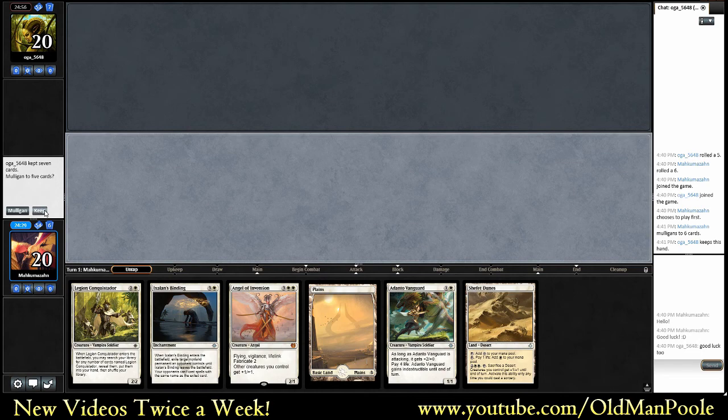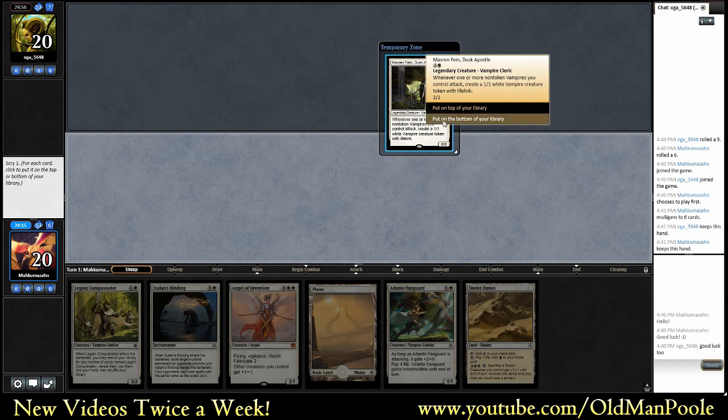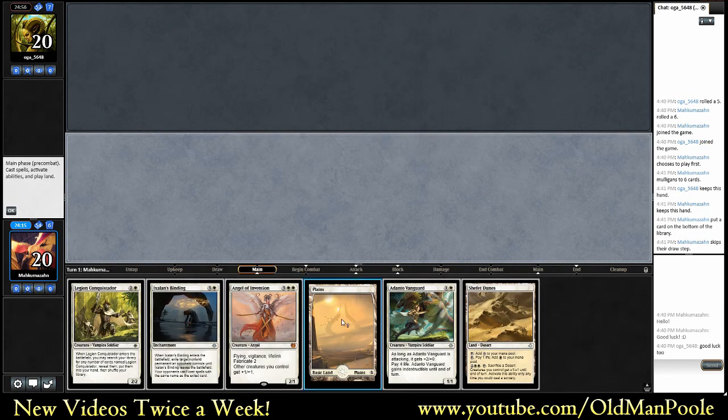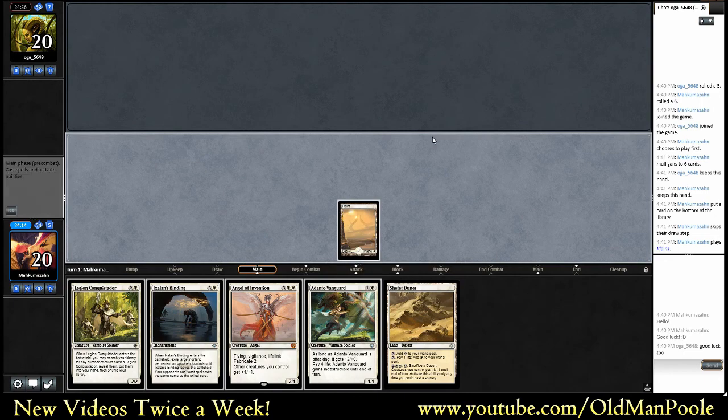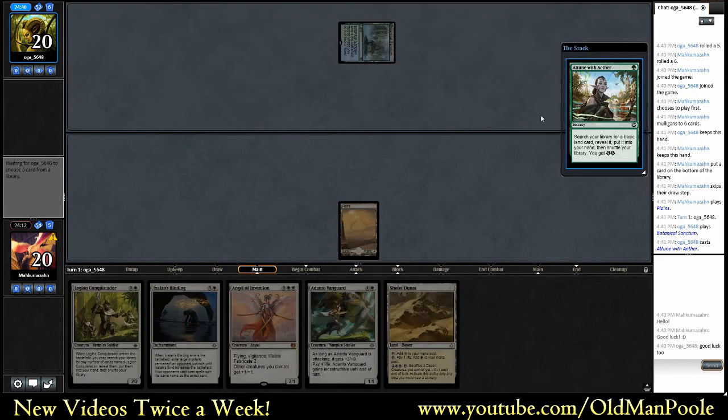Opponent keeps at 7. Let's keep. I think we're gonna pitch this. This is a good follow-up for the Vanguard, especially if my opponent's playing a more controlling deck. But we do need to find lands anyway, so we're gonna bottom him. Okay, Botanical Sanctum. Tameimer Energy, it looks like.